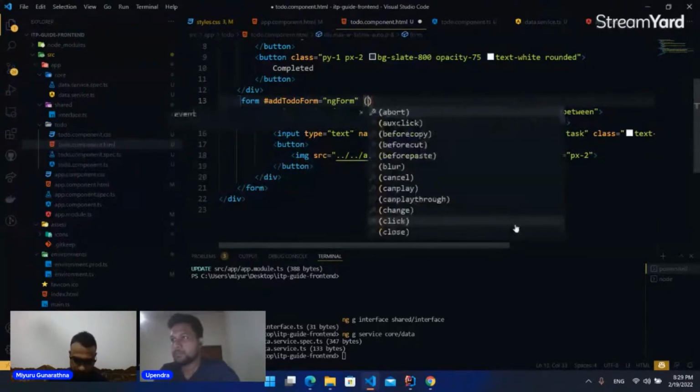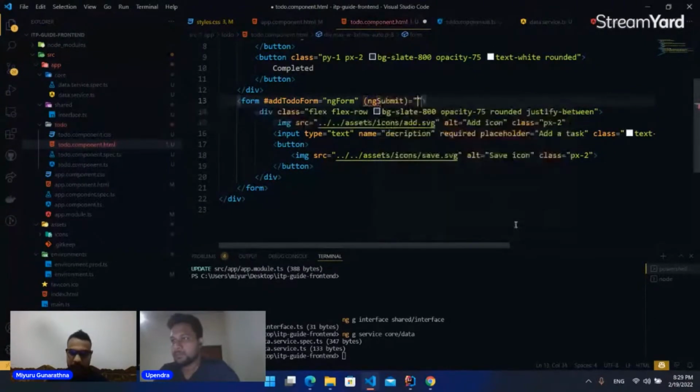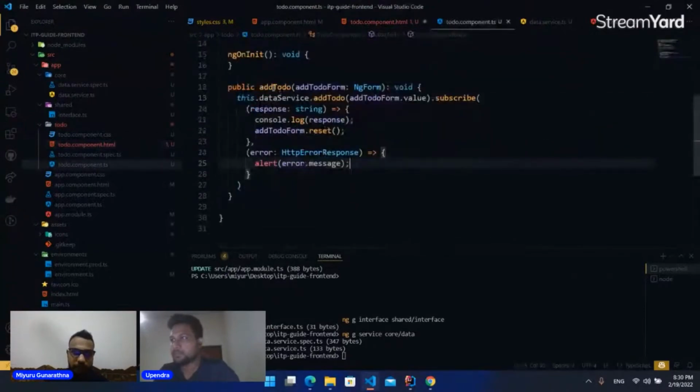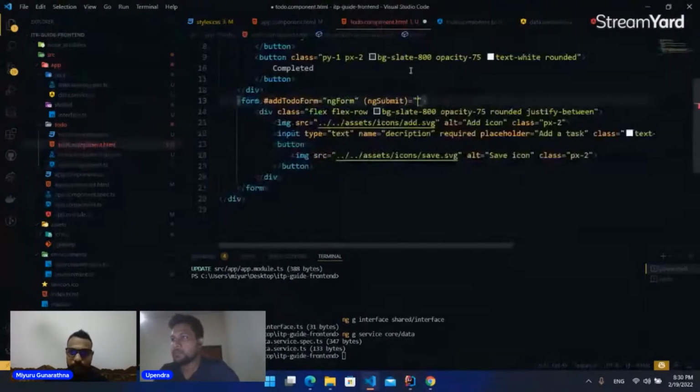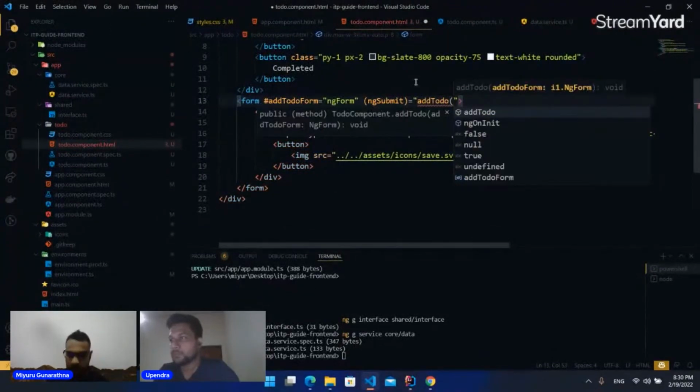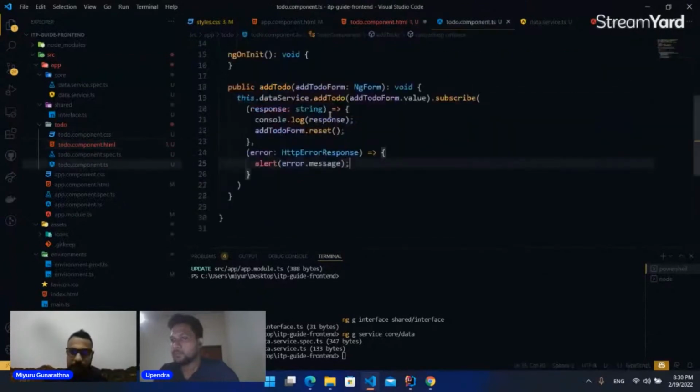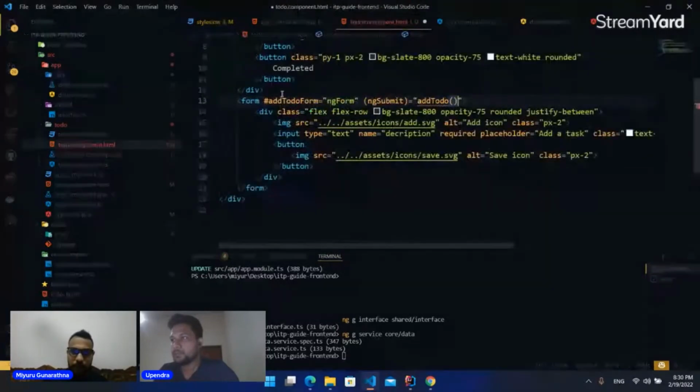So it will be ng submit, and the method will be add to do, and it accepts the ng form value.